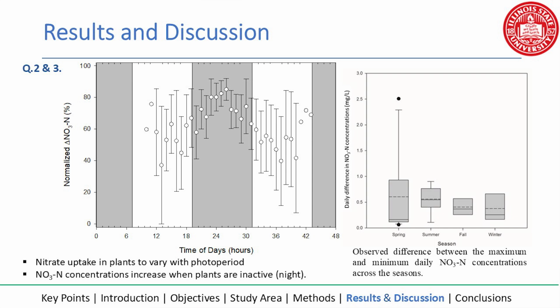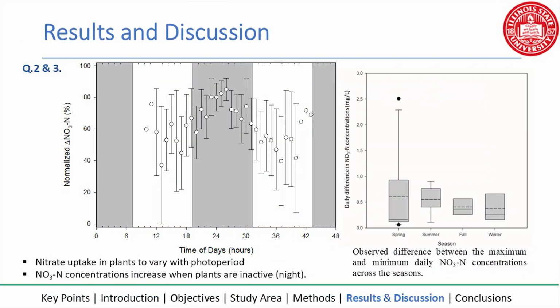So one of the students decided to start sampling one of the wells near the tile, and he sampled for a year, and he would go out, set up an auto sampler, and collect samples every hour. And what he was hypothesizing was that during the day when the plants are active, we would see the nitrate go down because the plants are pulling out nitrate, and then at night when they're not photosynthesizing, there would be a rebound in the concentration. And this is similar to what was seen in soybean fields in other studies.